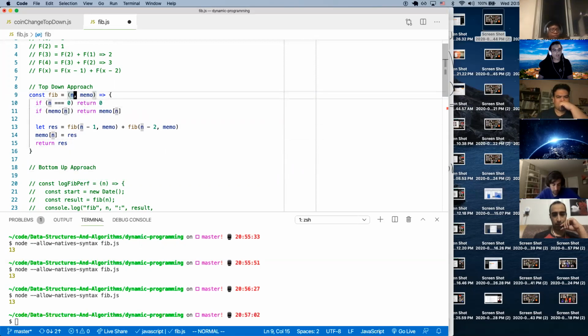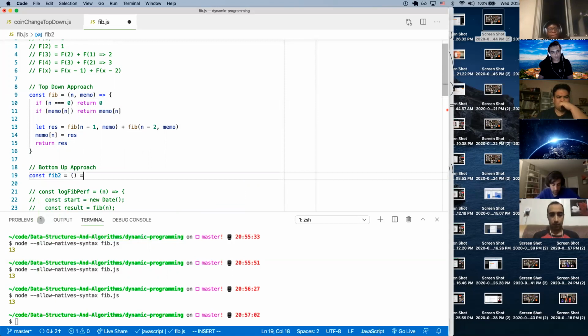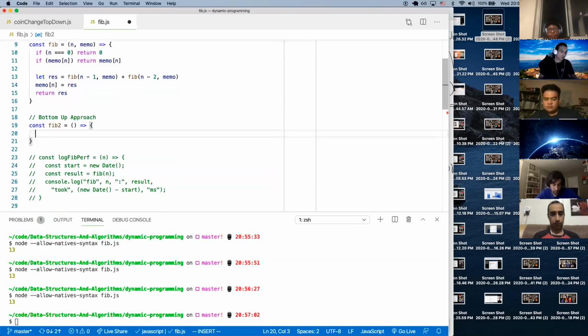Let's call this fib 2. And what we want to do is, what if we have an array with the first two Fibonacci numbers, and just go iterating from those two, calculating the next one, then just repeat that with the two earlier ones to calculate the next one, up until we get to the number that we want. I think let's just look at it, because explaining it is a bit complicated, at least for me.